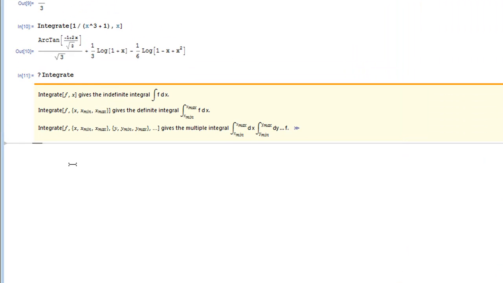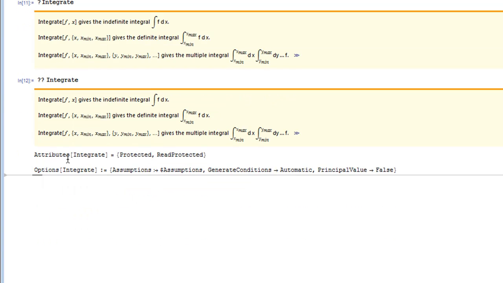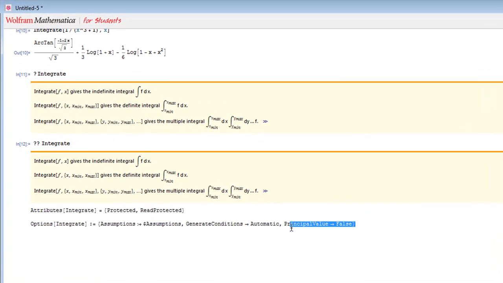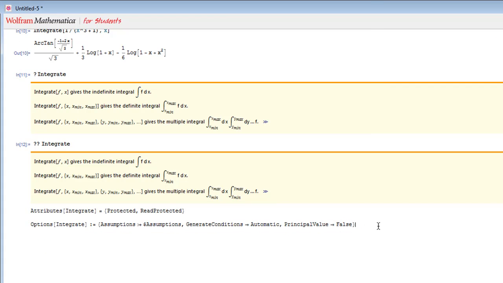You can also type double question mark, and that gives you this extra down here, which, I mean, who uses this? Who knows? You have to be a Mathematica genius to know what this is. It's like the sloppy Joe of Mathematica help. It's just information spilling out of your mouth and all onto your page. So I never use double question marks.